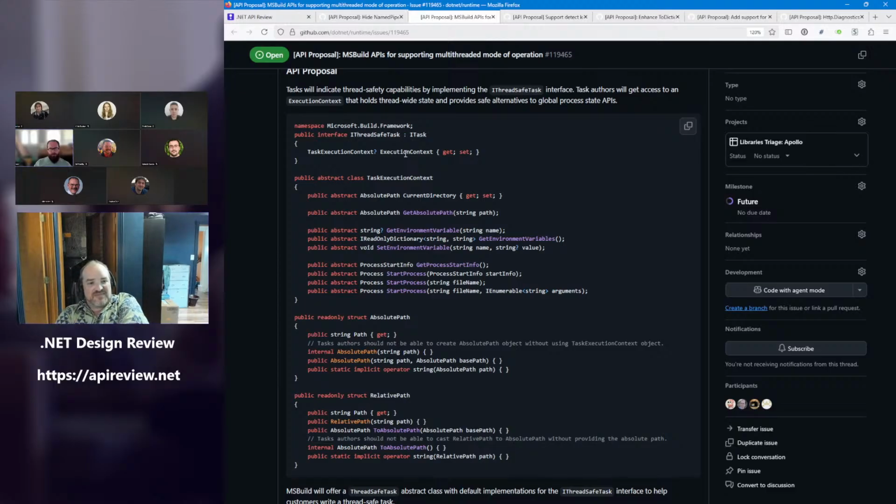The other thing that we have historically been kind of weak on is testability for the task classes. We would like it to be easy, ideally, for someone who is writing a task to be able to call that task in unit tests. And this is another thing where they will need some kind of mock for this.